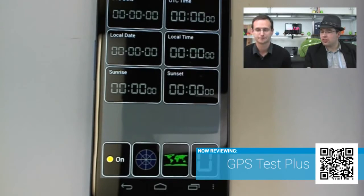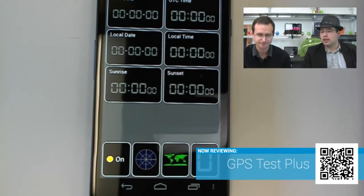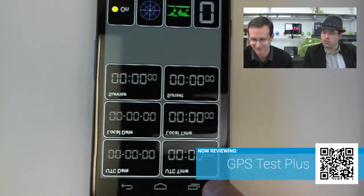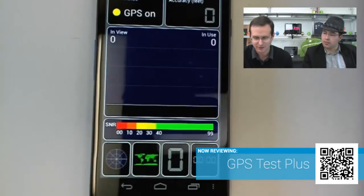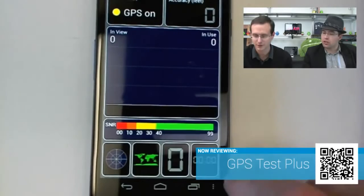Honestly, the Android way of doing things, we tend not to mimic real displays or real objects very often, and that's just the style we've chosen. So an app like this just feels out of place on the system. Ignoring the fact that we have no action bar, I don't know why there's no action bar. We also have the menu button of shame. But at least it has a menu. It's not as shameful, but there's no reason that can't be converted into an action bar. I think the app would look a lot nicer with a splash of Holo on there. Yeah, I tend to agree. I think what the app developer is trying to do, if you go into settings, you can actually change the theme. So I think they were trying to make it themable.